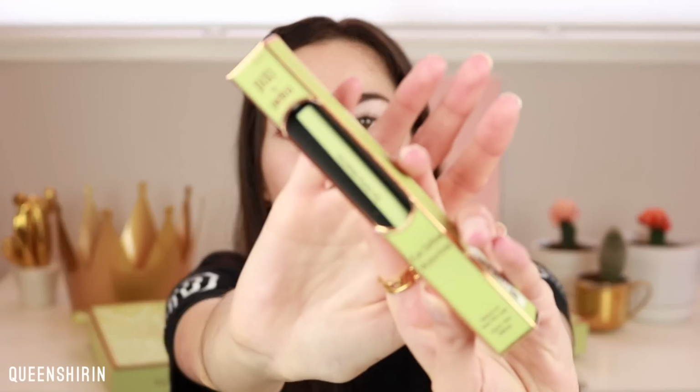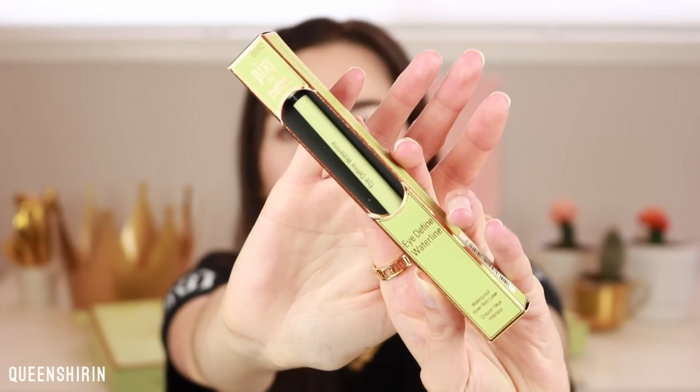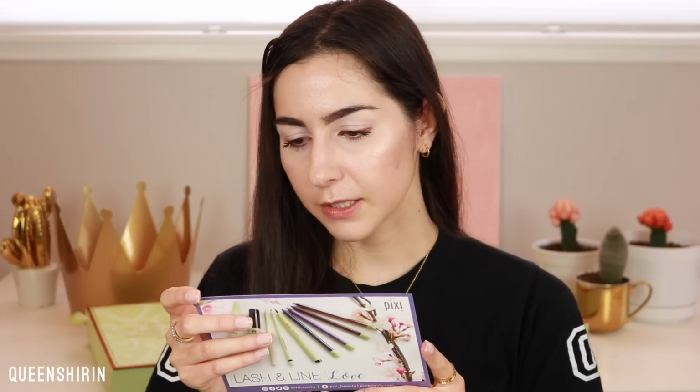Ooh, okay, hold up. The lash line ink is actually waterproof too, so all of the eyeliners that came in here are waterproof. Yay, so exciting. And the waterline one is actually another one that I'm really excited for because I do love tight lining, so I'm excited to try this out and see if it does wear all day. It says that you can use it on your inner and upper lash line for maximum eye definition. It's intense, a no smudge color payoff, and gentle application. All things that sound very promising to me.